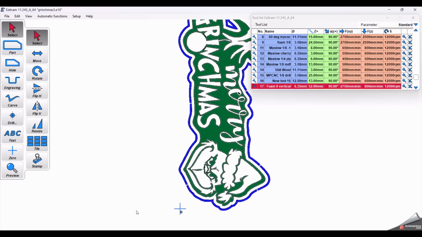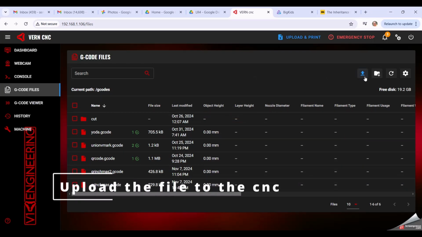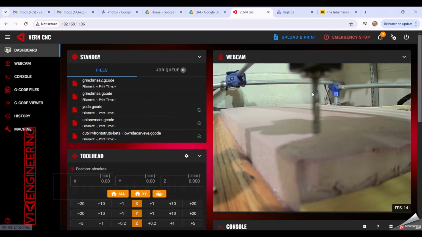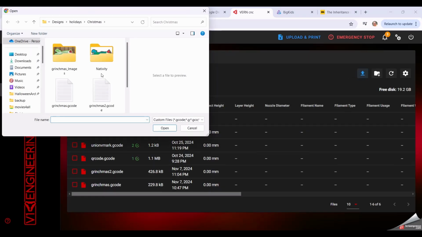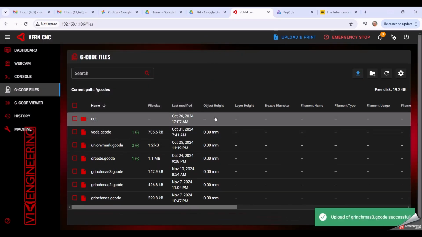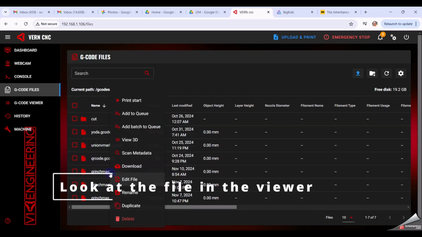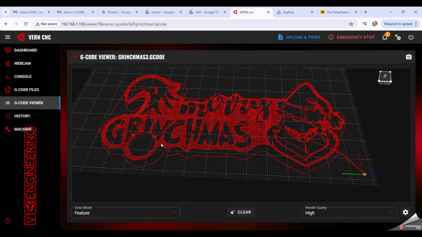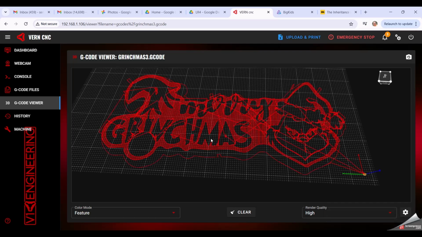So we're going to go down and get to our CNC. On Clipper, we go to G code files. You can see that the cutter's there. That's the cut piece. We click upload in the G code file section. We select the correct file, and then it shows up down below. Look for the file in the viewer. If you want to run it, you right click, or you can view it. So you right click and view it, and in the 3D viewer, it will redraw the file for you.